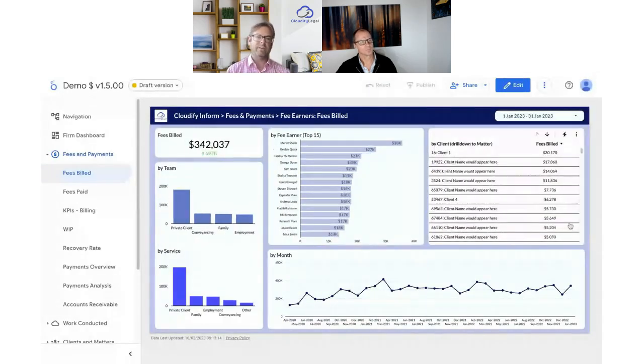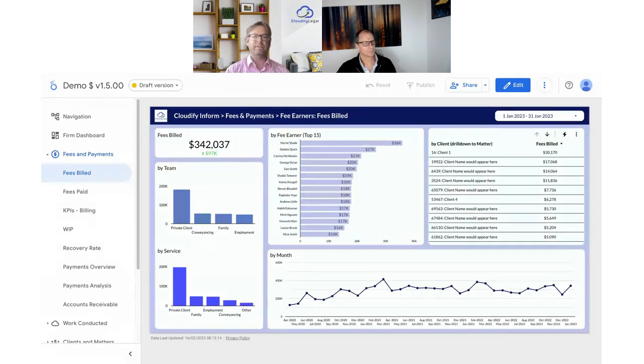Those selections are impacting all the charts on this table, apart from this historical chart at the bottom. Whereas we're cutting the data into the specific time period we care about, we still want to see that metric across the whole entire history that we have in Actionstep. And then we see that number broken down at the firm level, but then by team, by service, by fee earner.